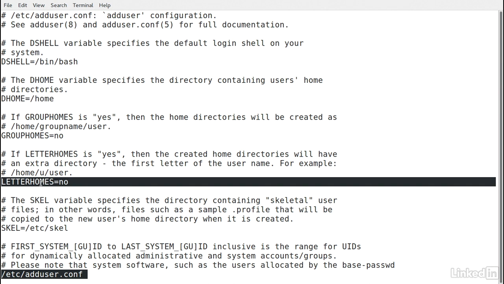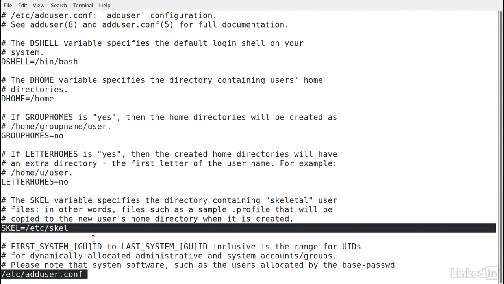And if you have a lot of users, you can choose to create a subfolder with the first letter of the username to help keep things a little bit more organized. And you can specify what's called the skeleton for the home folder, if you want to populate some things into the home folders of new users automatically. That can be helpful for giving people a welcome document, or some links to shared resources, or something like that.